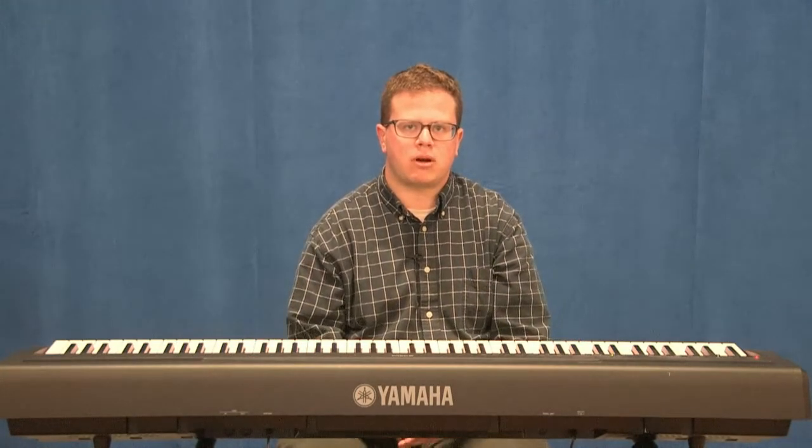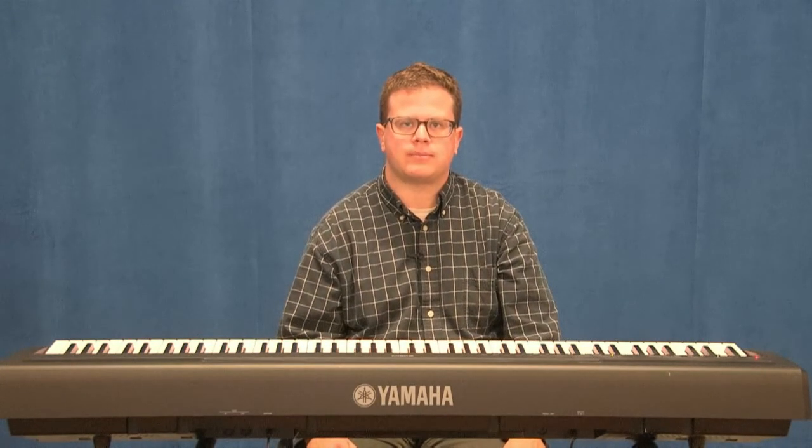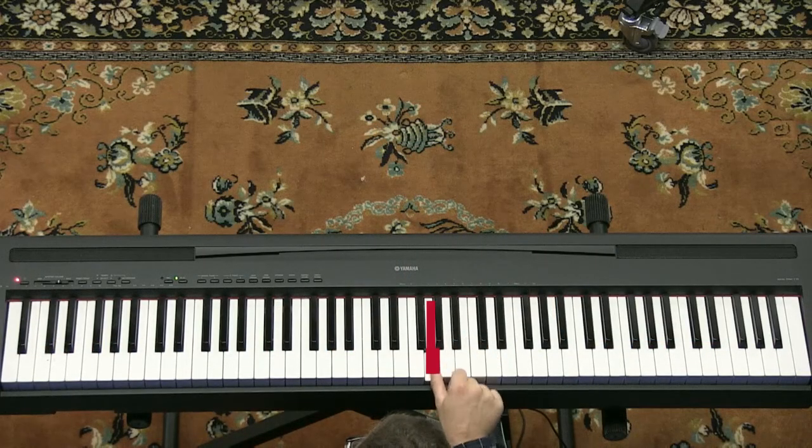So the piano can be very simple. It's just a matter of practicing these concepts. So let's go ahead and take a look at the melody. The first note in the melody is the G. The second note is the B. And then the third note is the A. So it's just these 3 notes that are all right next to each other, and you simply go like this. You might notice there's something missing to the melody, and that's this sound.